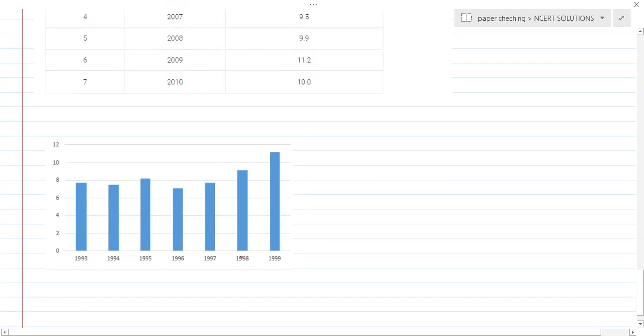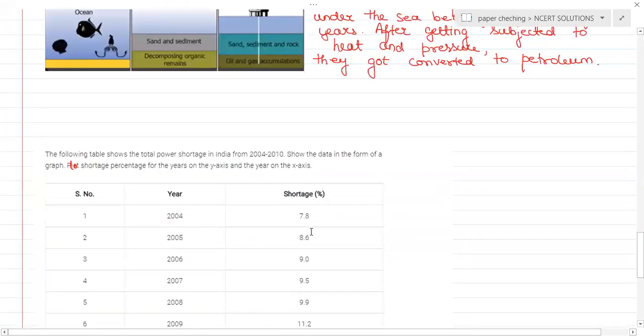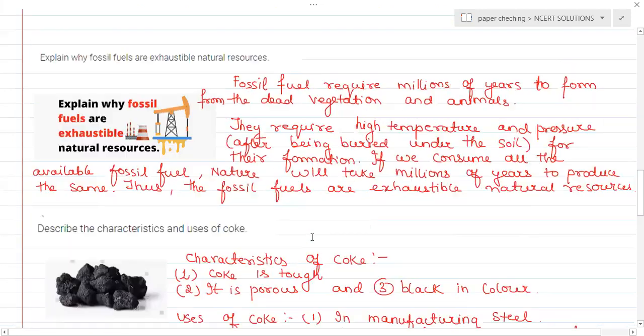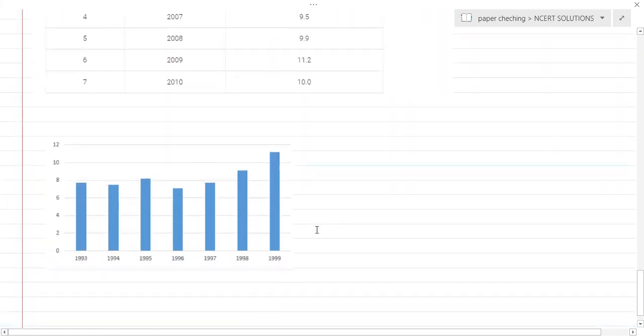Okay. Now there are some additional questions, like: we say fossil fuels will last only for a few hundred years, comment. So when such questions come in, an answer like this one, why fossil fuels are exhaustible, would be the apt answer in that case as well. You can go through the graph, right? This is very easy for us to draw. You can take a scale of 2 in this graph and plot it. In case you want to take a scale of 4, that is a choice you can make. And a graph like this can be made.